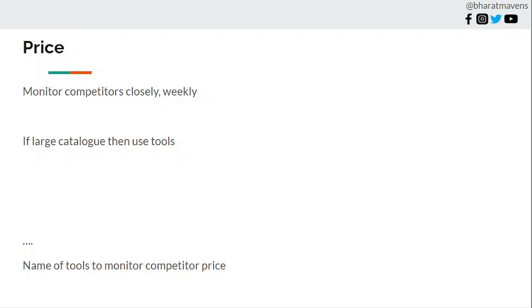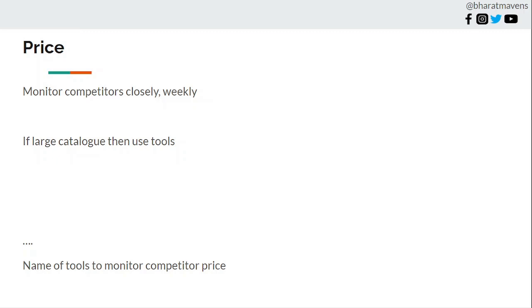Because if you see a dip in volume, you should be checking your competitor. Have they been running any brand offers, or any price reduction offers, something like that? If you have a large catalog, then use tools directly if you want to adjust your price. But if not, this should be okay, at least for a start, because you will not be running all the products, you will be running just bestsellers, so manually it should be okay. It should take you a couple of hours. That should not be a problem.